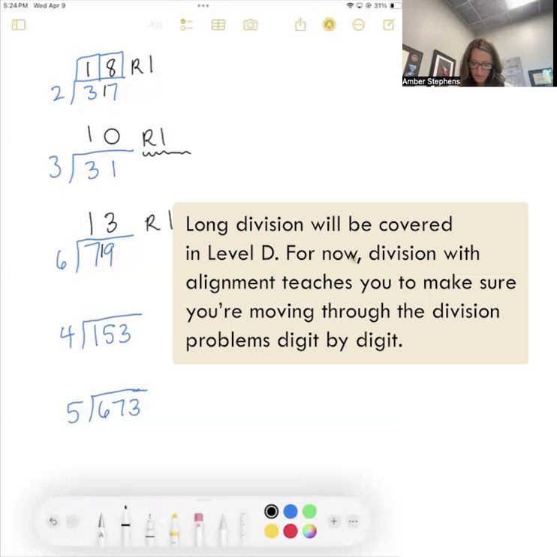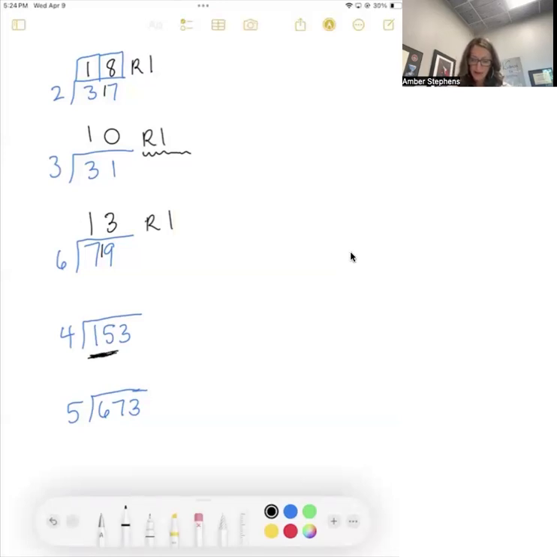Here we go. 4, 4 doesn't go into 1, right? So if I start with my first, my 1, 1 divided by 4, it doesn't fit. So then I just combine it 1 and 5, 15, divide that by 4. That's 3 remainder 3. So I have 33 divided by 4. That is going to be 8, 8 times 4 is 32 remainder 1 that needs to hang off the edge. So this is the system that we're going to use for all of the short division in Level C and beyond.